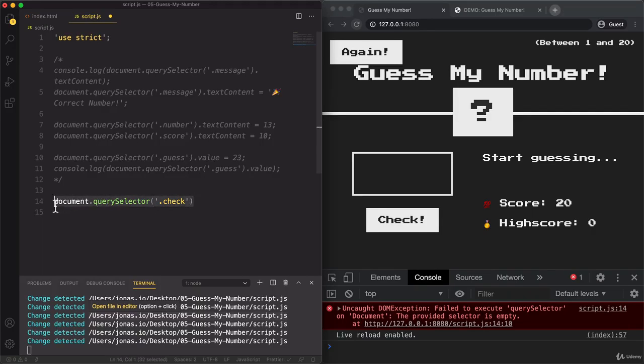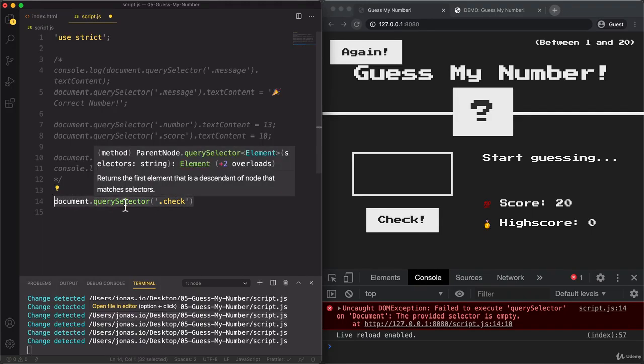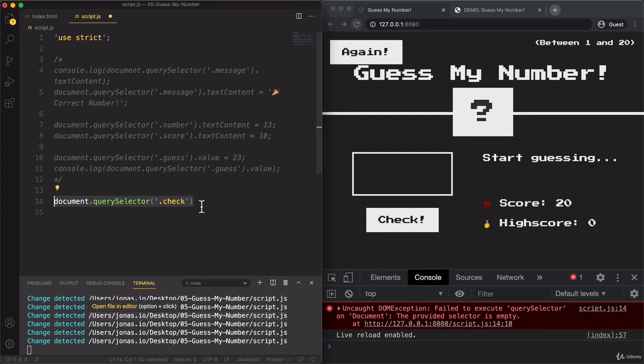So just as before, this here will then return an element. And now on that element, we can call the addEventListener method. So add event listener. And this is a method, and so we need to call it once more using the parentheses.